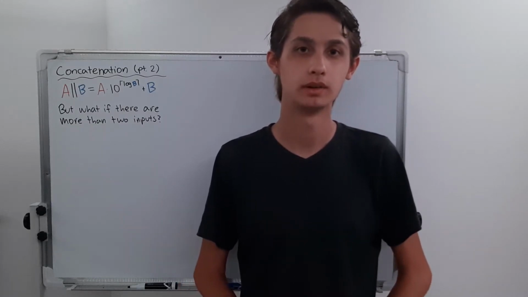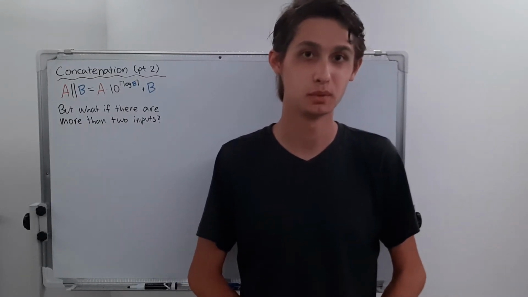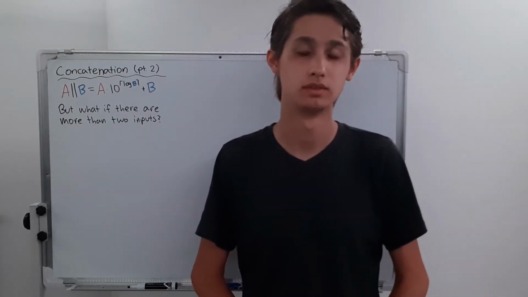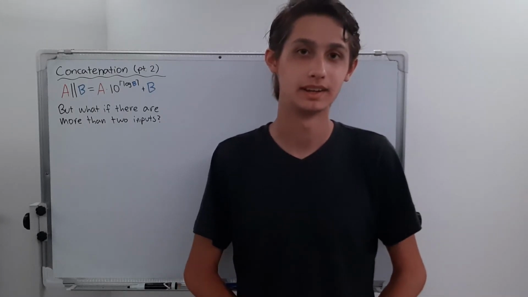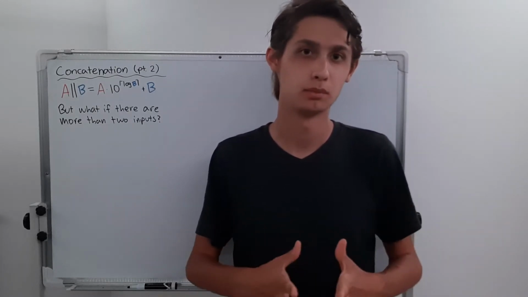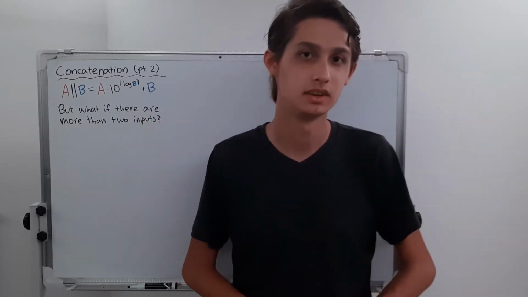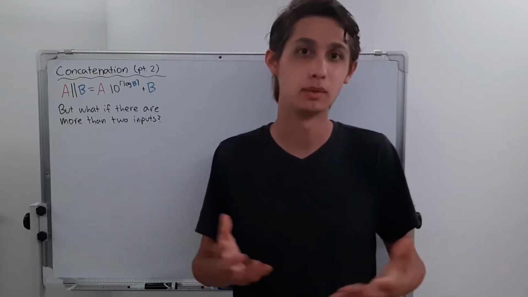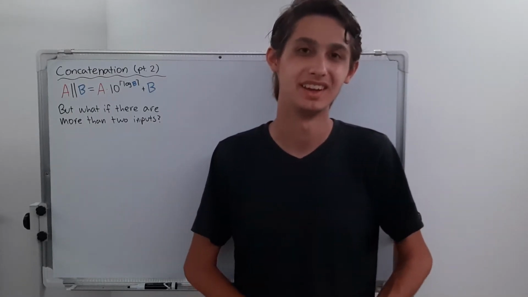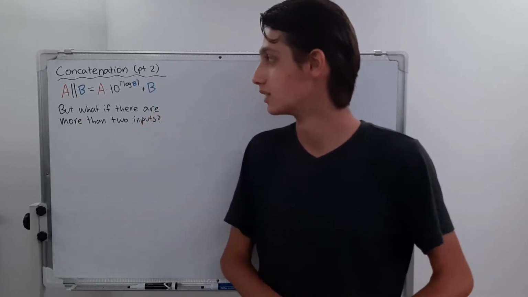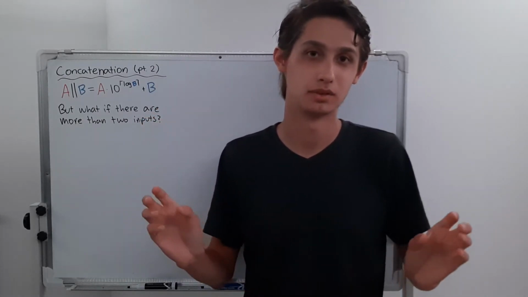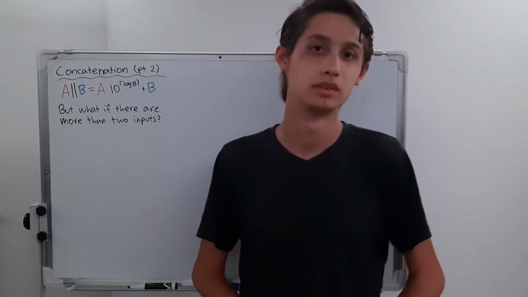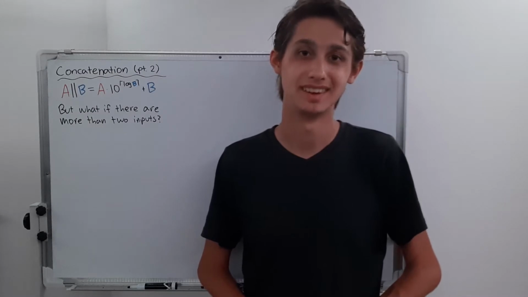So I've already made a video on concatenations. This is a sort of sequel. I'm asking the question, what if there are more than two inputs? I've already made a video on concatenation where we take two inputs, such as 17 and 390, and we kind of mash them together to form a new number, 17,390. And that's essentially what this formula tells us, that when you take two numbers, you can mash them together using that formula. But what if there are more than two inputs? That's what we're going to be investigating in today's video.